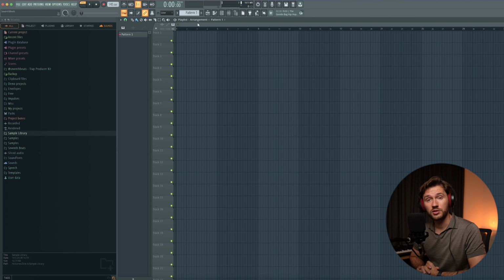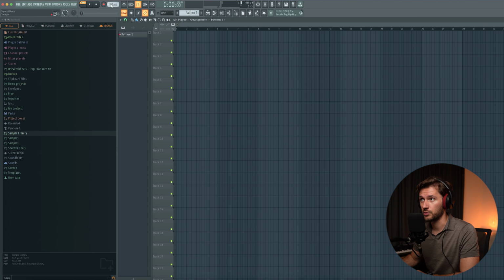So when creating an Afro House track, you want to do this in BPMs around 120 beats per minute. So you press the right mouse button on the BPM right here and then select 120. You could also adjust it by scrolling down and scrolling up, but this is definitely the easiest way.